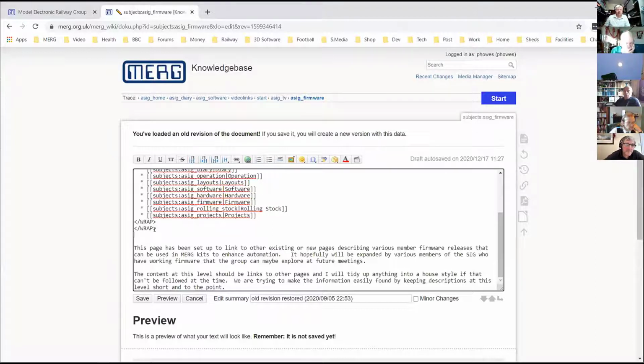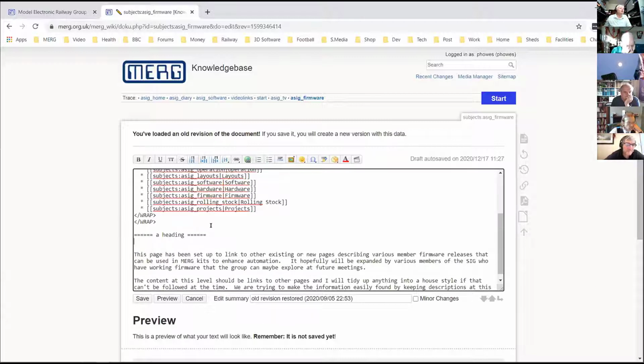So let's put in a heading. It puts it in as H1. And so what it's done, it's put 6 equal signs in, as H1.